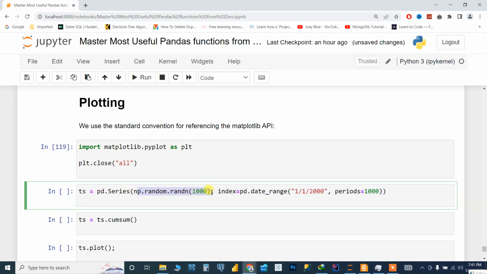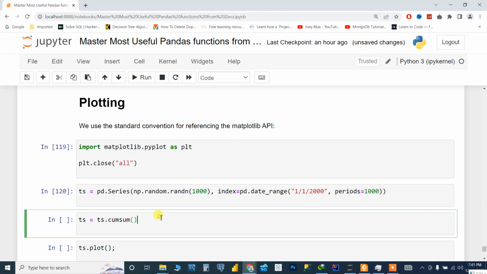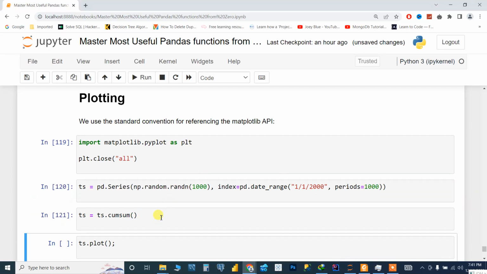np.random.randint with 1000 values, and the index would be pd.date_range. I am giving a specific date range starting from 1/1/2000, and periods is 1000. I will take the cumulative sum of this ts.